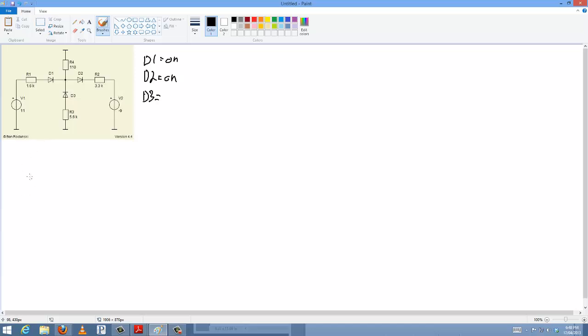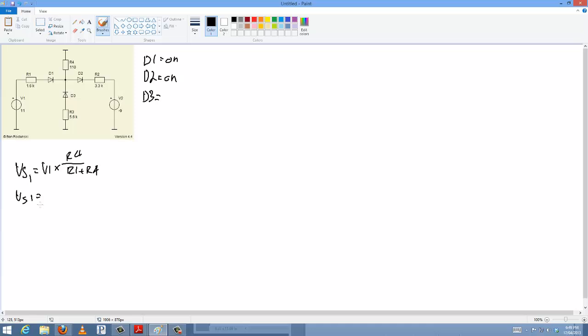The way to figure that out is just to simply use superposition at R4. Well, I think it's superposition anyway. You end up having the voltage going through here, and the voltage going through here, using voltage division between R1 and R4. So you end up having VS1 equals V1 times R4 on R1 plus R4. That gets the voltage at R4 from V1. VS1, I'll just work it out. 11 times 110 divided by 17. 16?